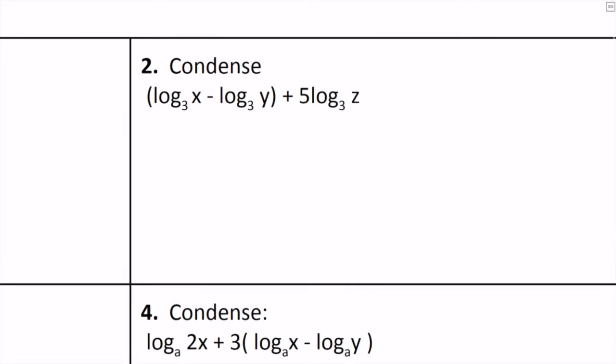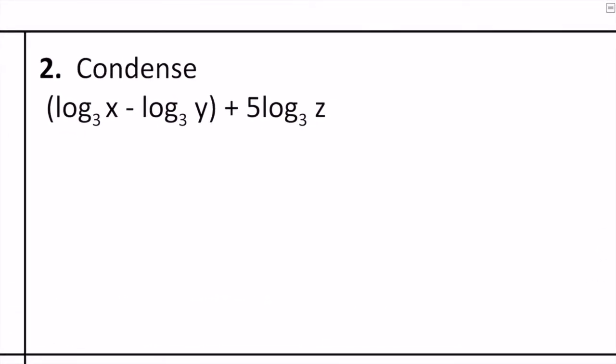Okay, for number 2, I want to condense. I want to do the opposite of what I just did. Always start with parentheses. Whatever's in parentheses, that's what you start with. So I'm going to start with log base 3 of x minus log base 3 of y. I'm going to condense those things. Since I see subtraction in between them, I know I can condense them using division.